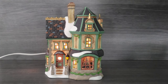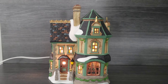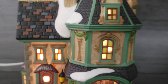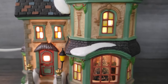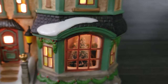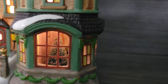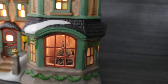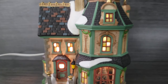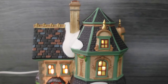Here's one of the village pieces we got from Drip Thrift — it's from the Dickens series. We absolutely fell in love with it, especially since you can see inside: there's a Christmas tree, a fireplace in the back, and a photograph on the wall. It has a lot of detail and is very pretty. We spent $8 on it and it's worth $100.